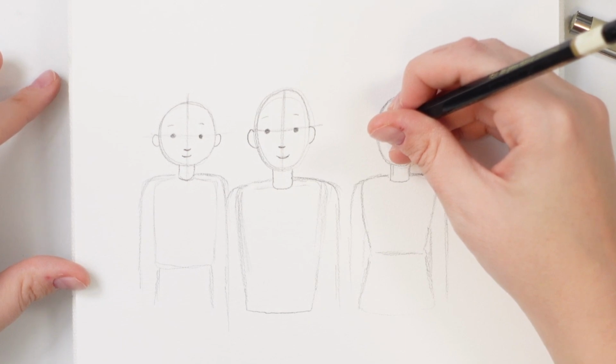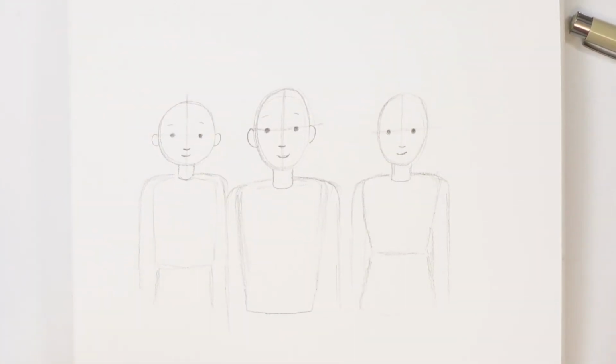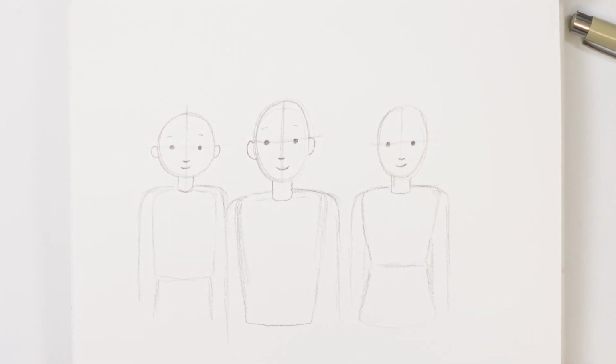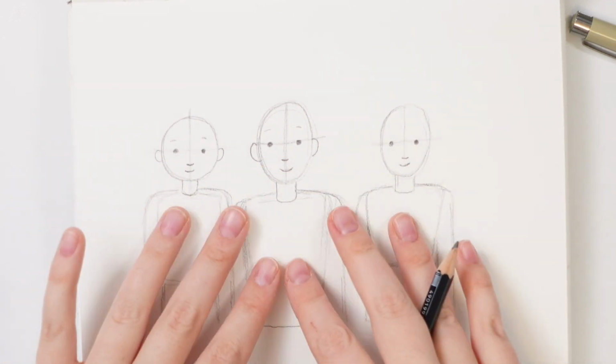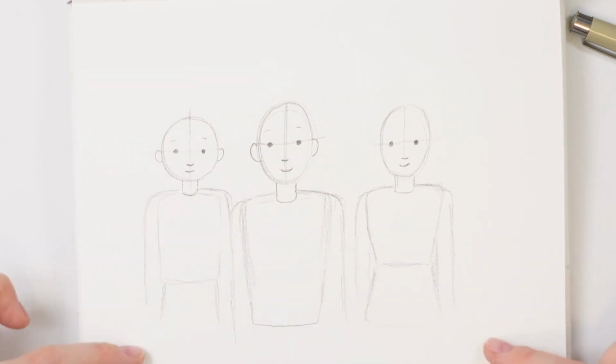I did not do the ears here, but you know what? We're going to have her hair in front. Okay, so now we're going to talk about hair. And there are so many different types of hair. So I'm going to try and cover as many as I can without making this too boring and long. So I'm going to do a bunch of different heads down here. We're just going to start off with these three first, and then I'm going to do a bunch of different heads after, and I'll show you different types of hair.